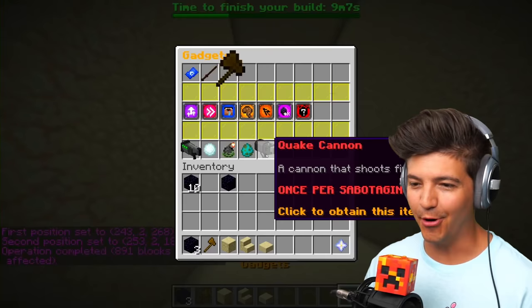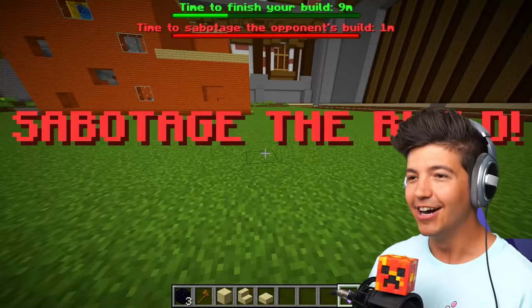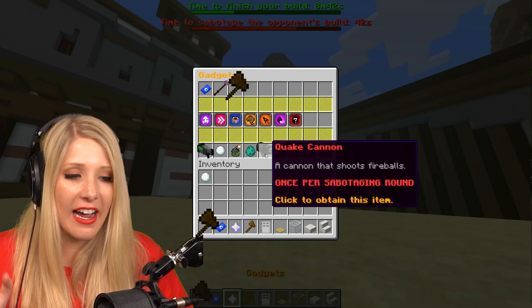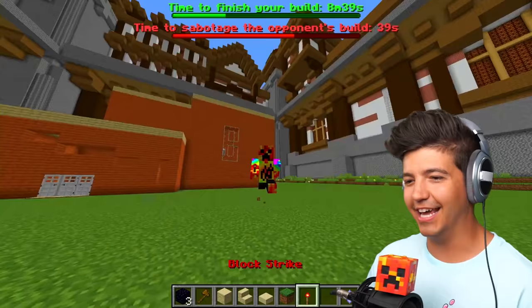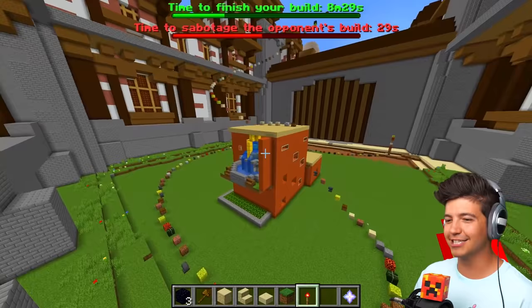I wanna mess with Brianna again, so what should we do? Dirt memory, all the blocks in a 5 blocks range to the opponent are temporarily turned to dirt. Oh no, wait! Oh, everything is turning into dirt! Whoa! How is this looking so good? It's looking so good. I think I have to do a little more sabotage this time. Okay, more snowmen because I like them. Bree is gonna absolutely hate me for what I'm about to do, but I'm calling it a block strike. This literally is the coolest thing ever. It just spawns a bunch of random useless blocks all over Bree's build area.